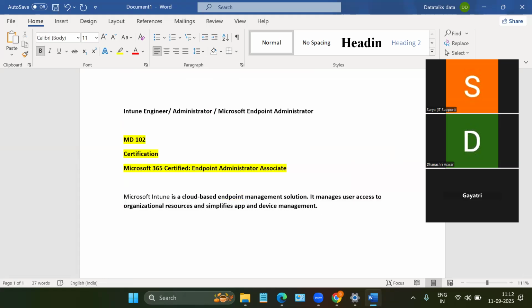The definition we know: it is a cloud-based endpoint management solution, which means everything will be in the cloud. It's not like physical things we are managing in the office. Suppose we go to the office: there we have a server setup room and an IT setup room, where a lot of cables are connected to the office network. There you see our servers, like our Active Directory servers, some VPN connections, and internet connections. Everything is in a physical way, right?